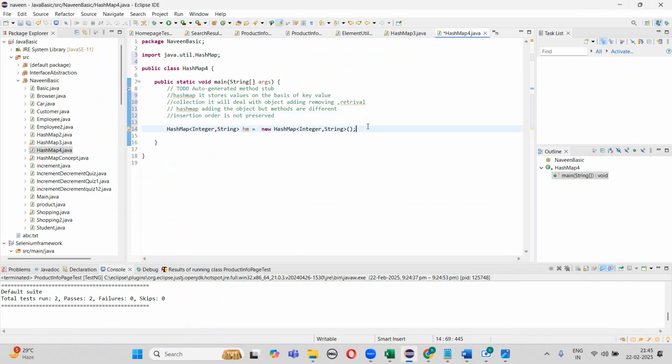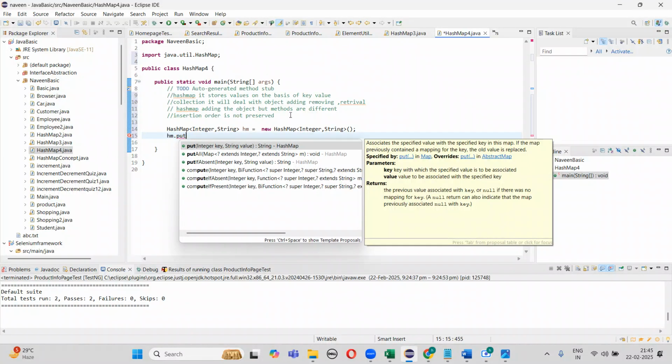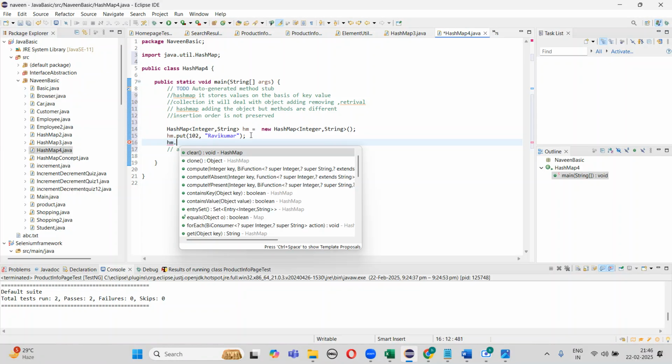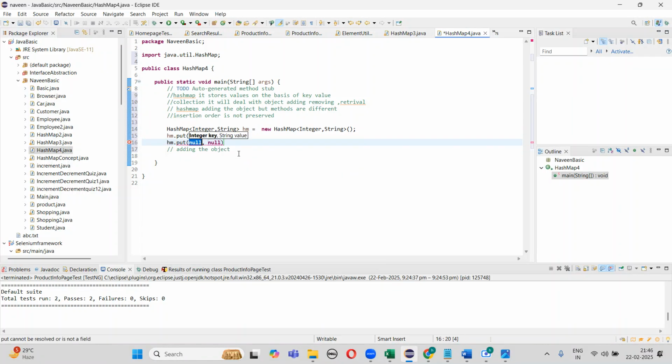Now I'm adding the objects. We have a method called hm.put. By using this method, I'm adding the objects. I'm taking the students, for instance, Ravi Kumar, Raju.